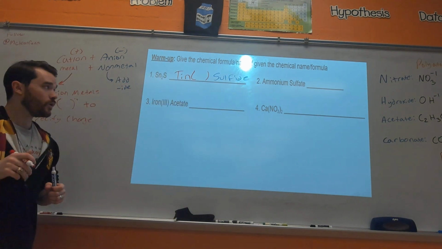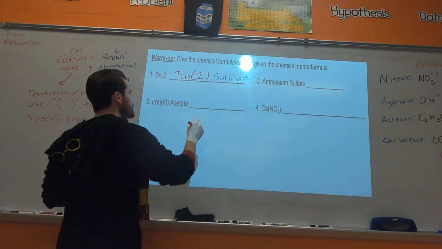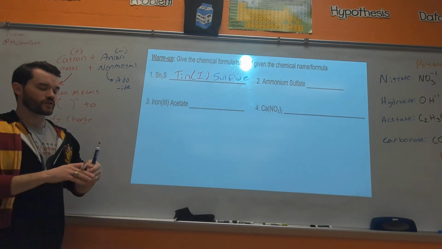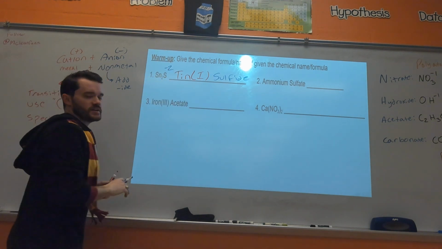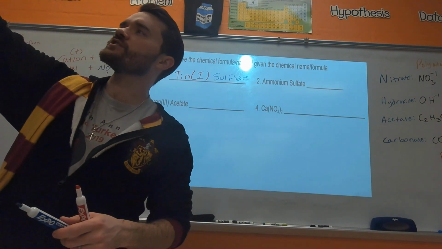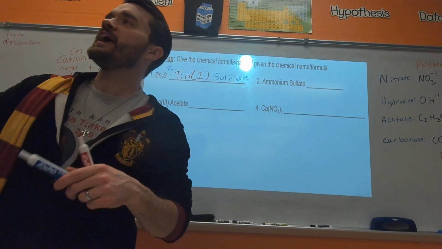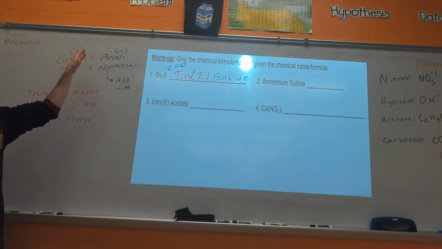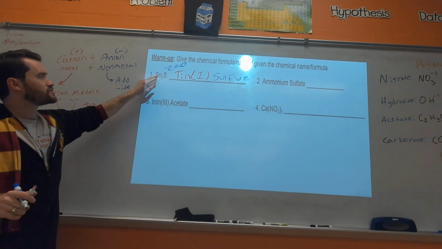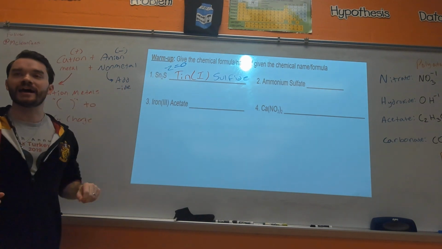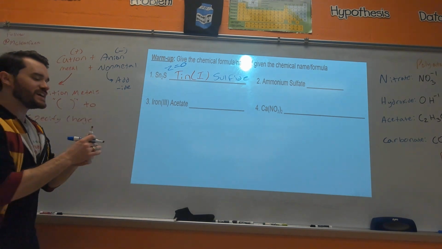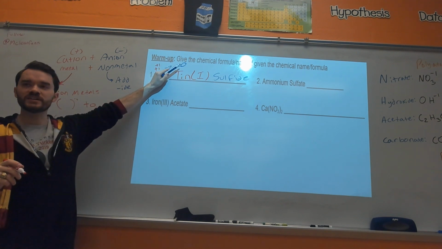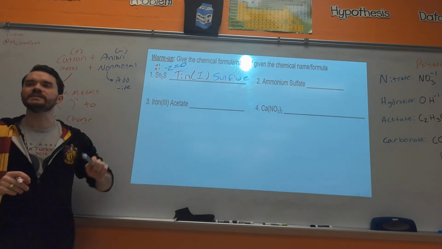1. Good. So how you would know that is you focus on what you do know. You do know that sulfur is always going to be a -2 charge. You know that because sulfur is in group 16, and they all form -2 anions. You know that your charges have to balance out to 0. I have 2 tin atoms to cancel out a -2 charge. If each tin atom is a +1 charge, that would cancel out my -2 and get me to 0. So that's why it is tin(I) sulfide.